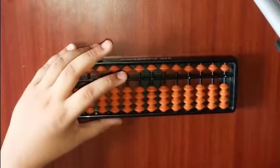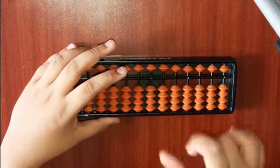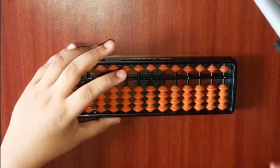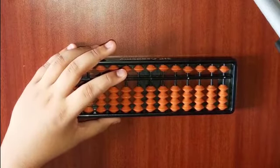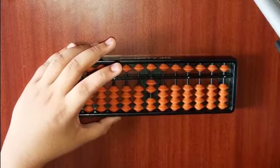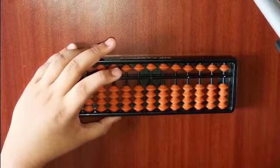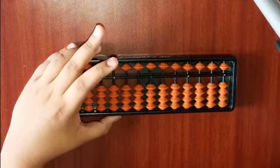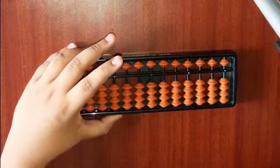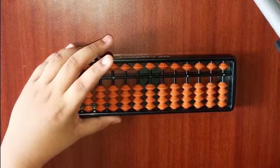So this is about subtraction. Let's see one more question, the last question. The last question is 2 minus 2. So you have to add 2 first and you have to less 2. So take these 2 beads down and push it. Like that, this is known as subtraction in Abacus. So now I'm going to teach you guys how to do brain gym.